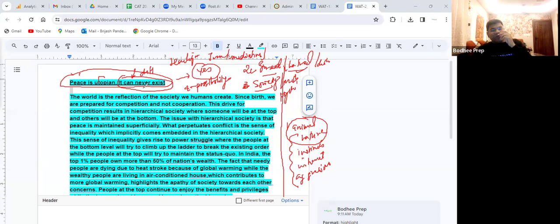But as far as the point of peace never existing is concerned, I think that is too far-fetched because there have been phases in human history where peace has been created. For example, if you look at the era of Gautam Buddha or Jesus Christ or their teachings, many people have become good. By doing meditation, yoga, and practicing certain things, they have become better human beings. So if one human being can become better, then why can't we make all human beings better? So we can definitely put in efforts to make society more and more peaceful. And those methods could be encouraging people to meditate; you can put all those things.